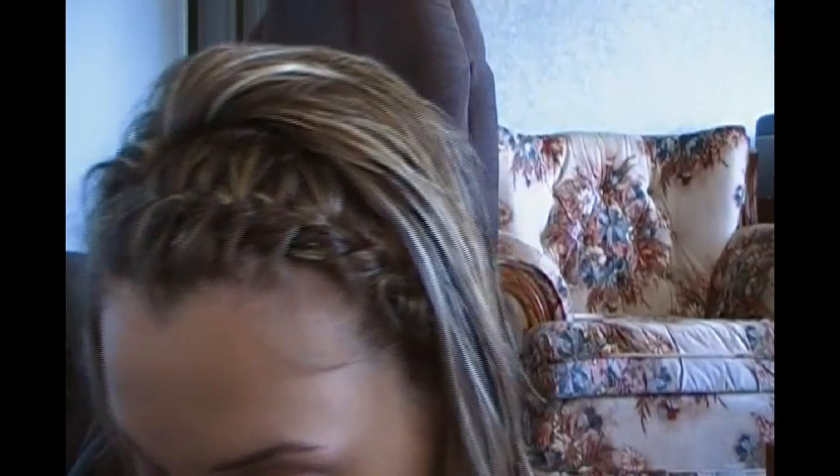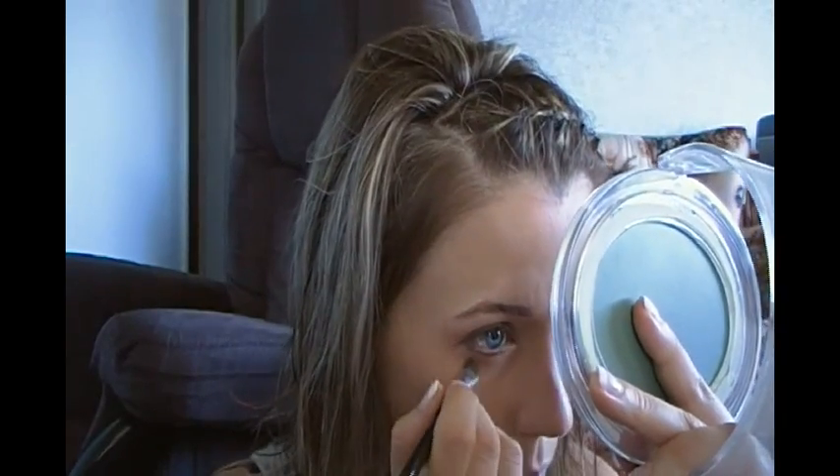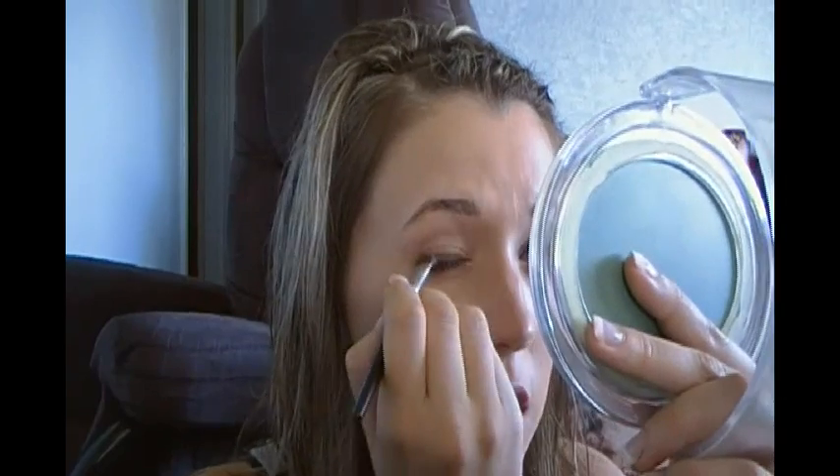I don't go as thick underneath. This is definitely a makeup you can do really quickly in the morning — five minutes. This also works for people who don't wear foundation or powder; just do this on your eyes to make them pop. If you have great skin, don't bother to cover it up. I'm taking an angled brush to smoke out the line so it doesn't look like just a penciled-in line. I've gone over it a couple of times to get a nice dark brown color.